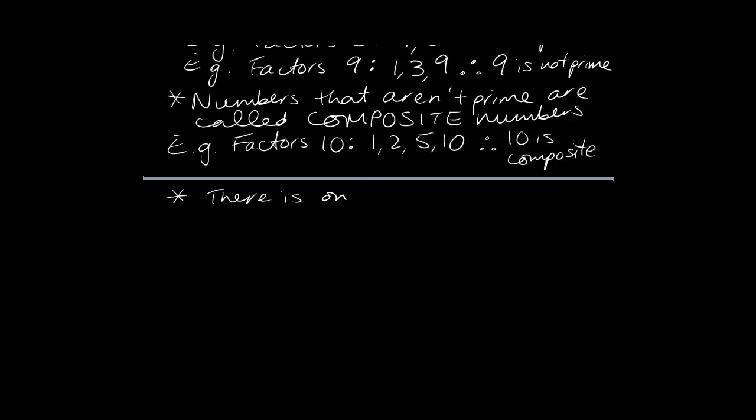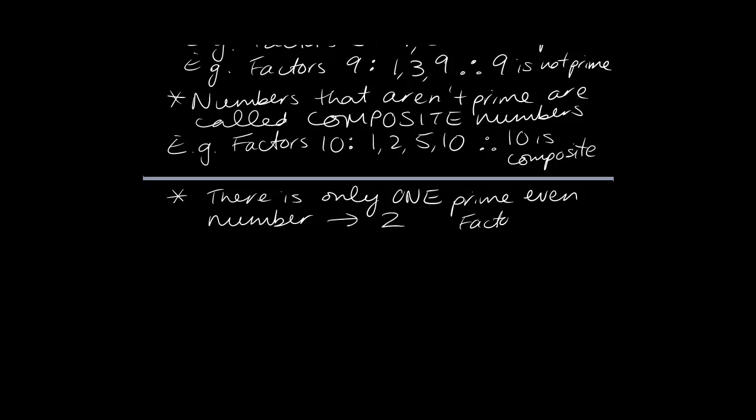there is only one prime even number. Let's just think about that statement for a moment. So in other words, there's only one even number that happens to be prime as well. Okay? That number is the number 2. Certainly it is an even number, and if I were to think of the factors of 2, I'm talking about 1 and 2, in other words 1 and itself. So the number 2 is both even and prime. All the other even numbers are composite numbers.